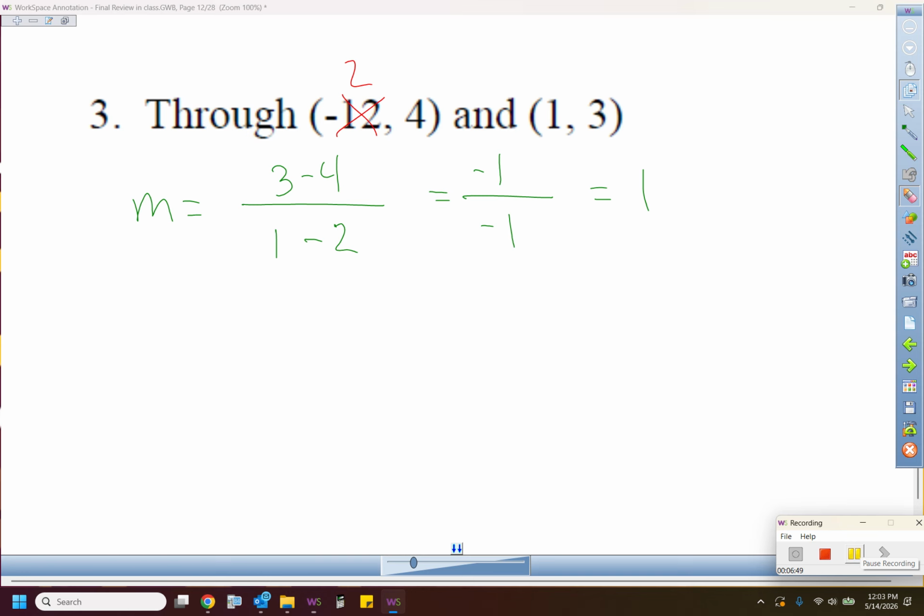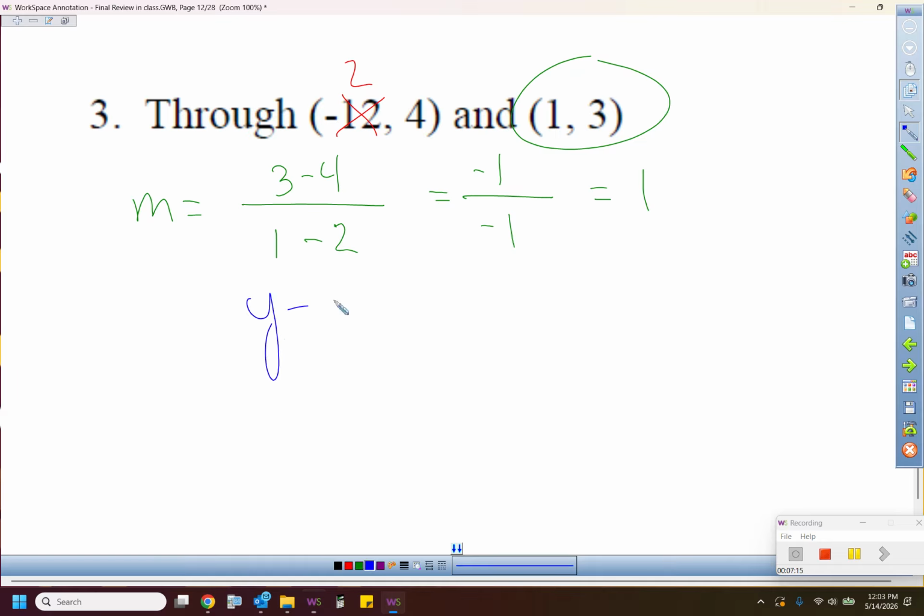So we have a slope. Do we have some points also? Right? So we can use point-slope form. Which point should you use? It doesn't matter. Pick one. I always like to circle it, so I'm going to use that one. You could use the other points and use the same formula that we just did.